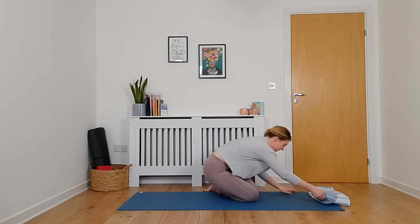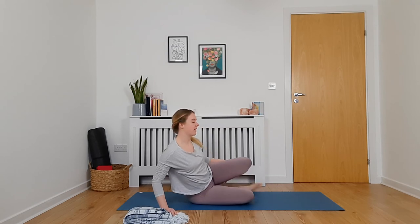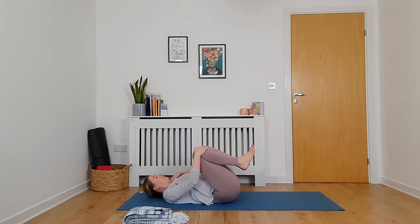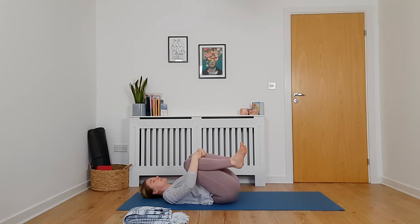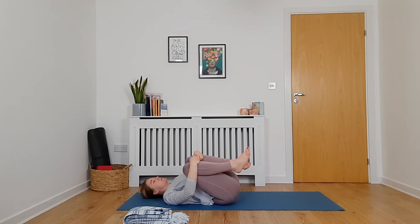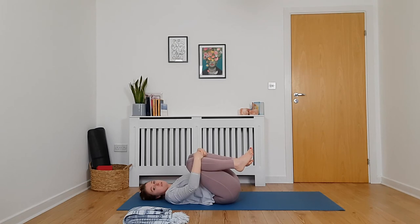And once you're ready, we're going to come down onto our back. So bring your blanket alongside you so you can cover yourself over with it in a moment. Come all the way down to your back and bring your knees in towards your chest. As you hug your knees in, take a slow movement from side to side. Rock the knees over to the right and then over to the left. If this is a movement that you do regularly, try and go even slower than you usually would.